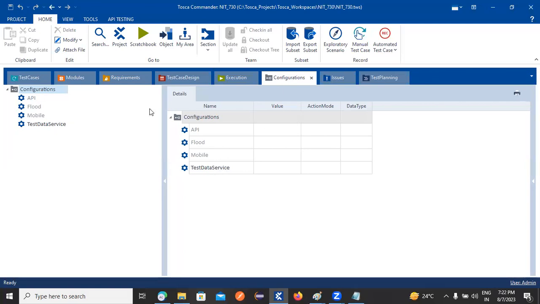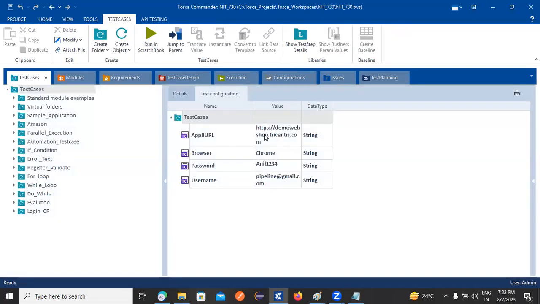First of all, I will discuss test configuration. After that, I will discuss configuration. Okay, see, if you want to reuse the test configuration information from any folder, you are able to communicate with the test configuration. Why? Because this is the test case folder level, and this is the global level.